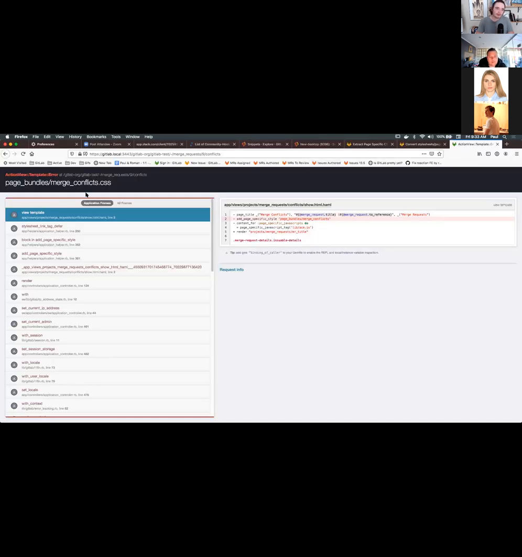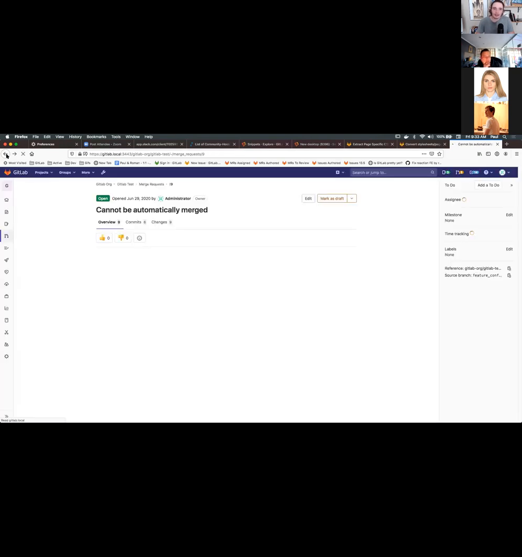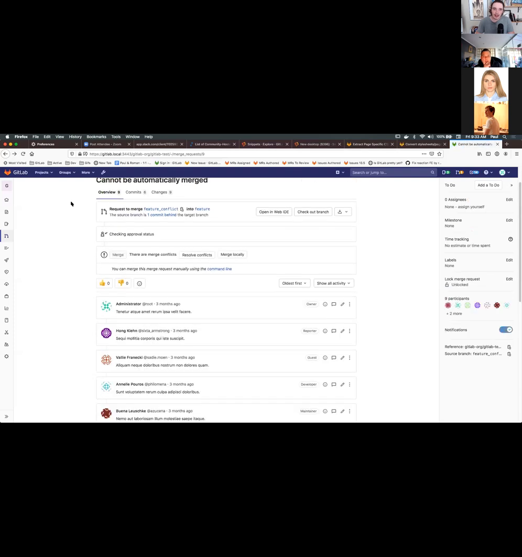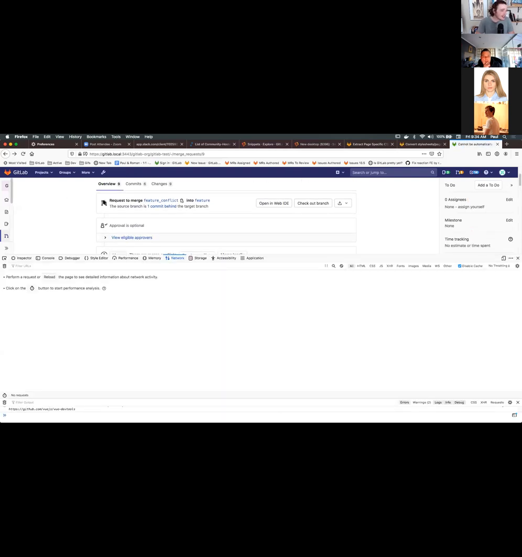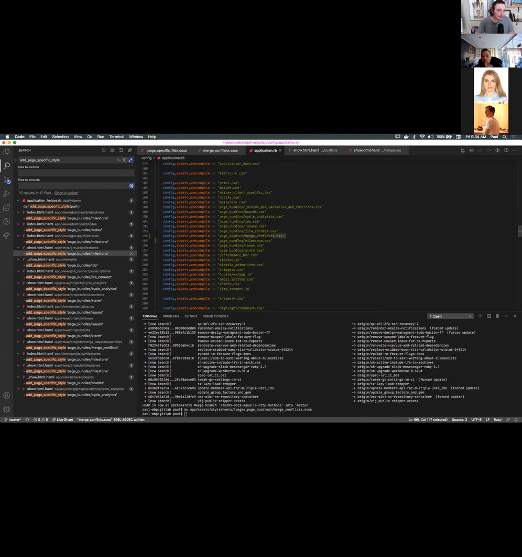Well, stylesheet link tag defer. Why would it? Content for... are you not able to load it? Let me see if I can just ping it from here, to see if I get a 404 or something. Maybe I need to restart my GDK because it didn't pick this up. You think so?